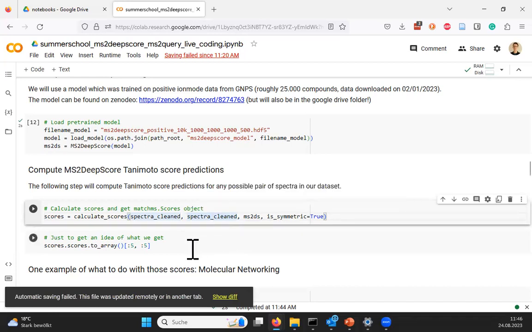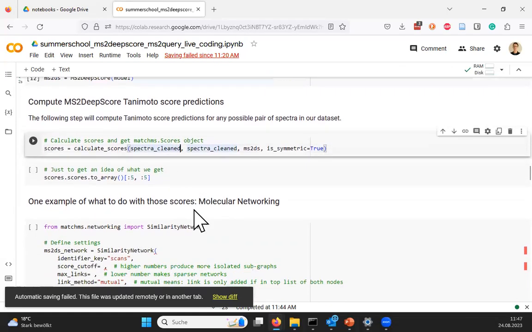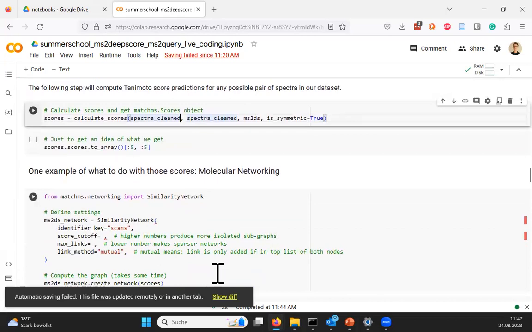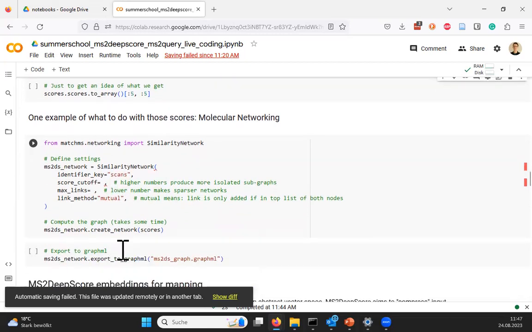You can run it later in the free coding session or at home, the code is provided in here. You can eventually, with MS, create a network, a graph. So you would have to fill in the score cutoff and the number of links you want to add, and you can create a graph in Alpha. With this, you could export it in the format you learned to know yesterday. You can immediately import it into Cytoscape. So you could create a network from predicted Tanimoto scores.